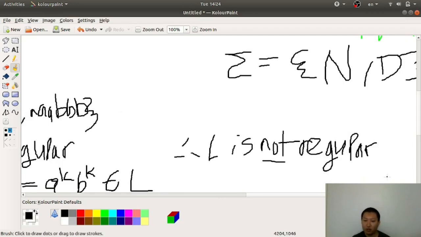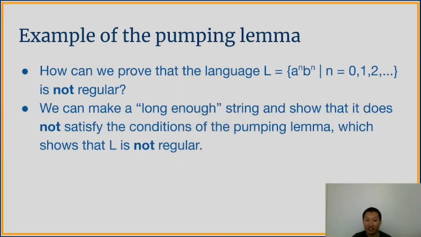Okay, so that's pretty cool. We've developed this piece of logic, the pumping lemma, and we developed a way to use it to prove that a language is not regular. So now the million-dollar question here is, can we use this on English? Is there some way we can prove that English is also not regular?